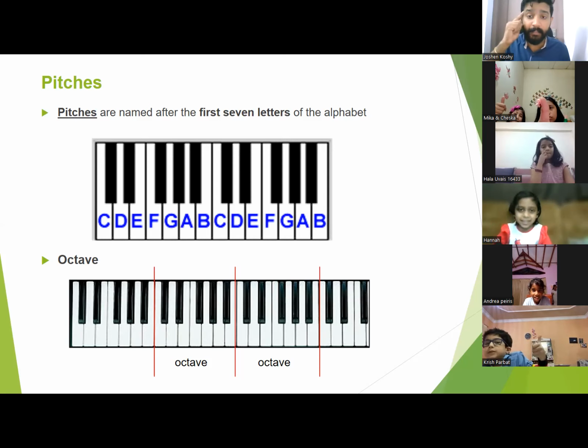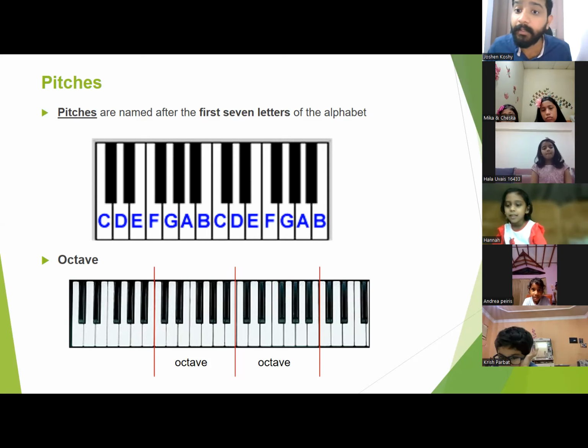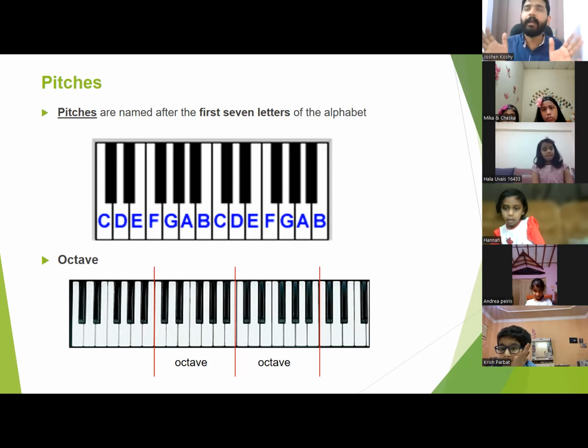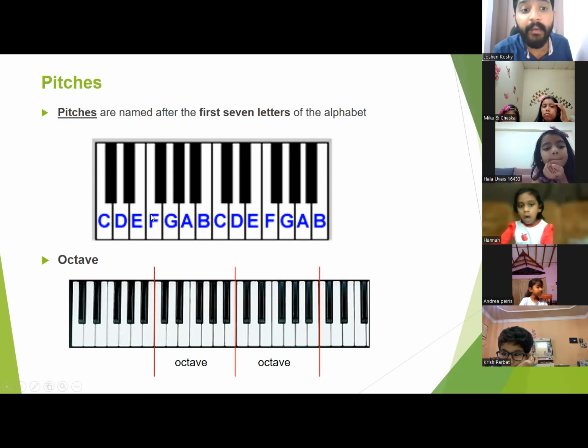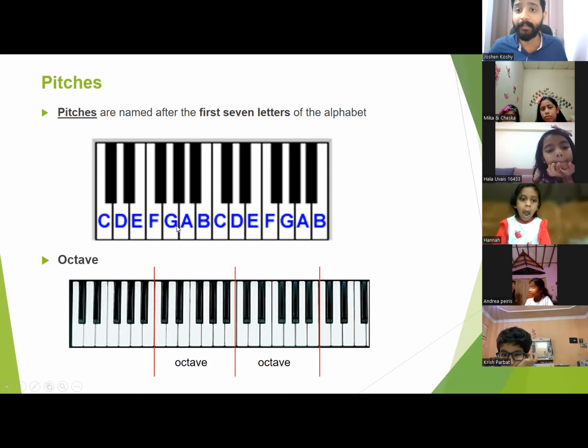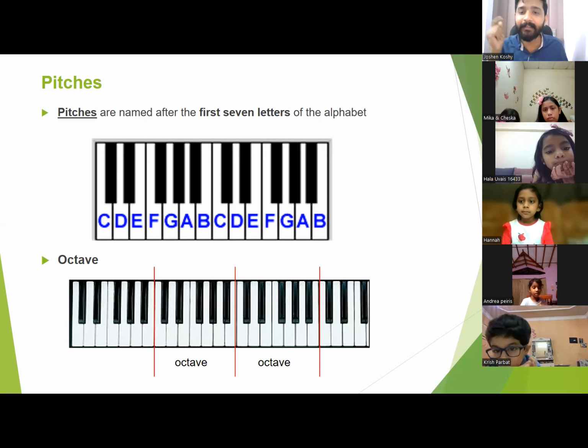All right, now listen carefully. I'll tell you a shortcut to learn this quickly. When I ask you to play a G, you can't always do, okay, let me find C, D, E, F, G. You can't do that, right? By the time half of the song would be over. So you can't do that. So you have to learn it in another way.